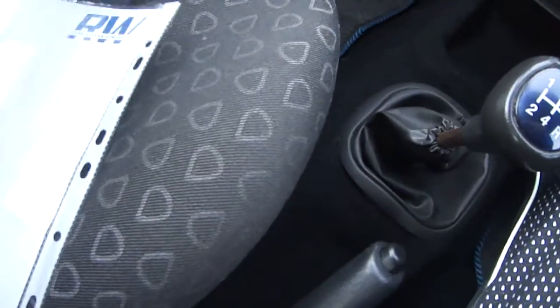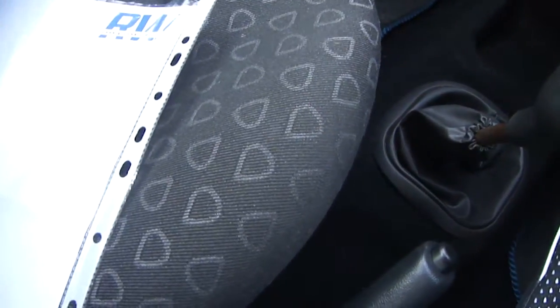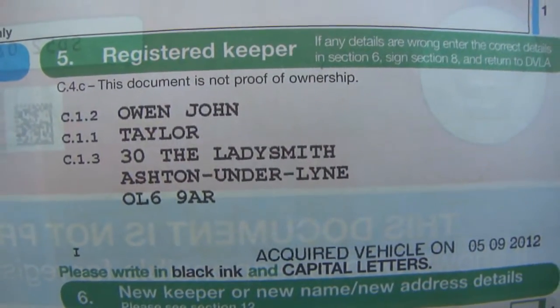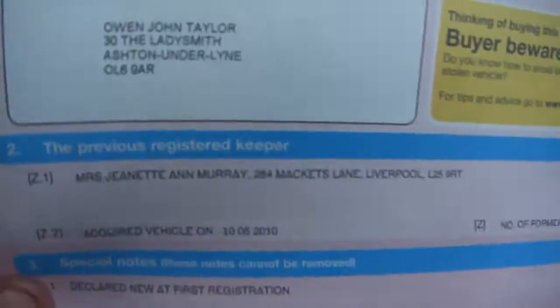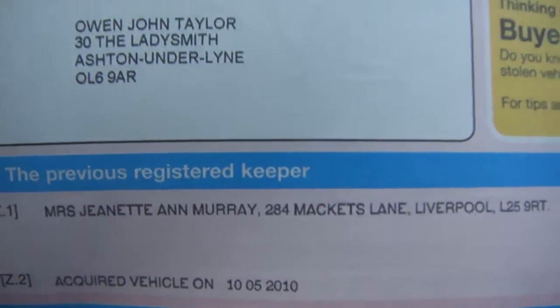I think it's only got stamps of early history. Yeah, there's only 4 stamps in the book, early. It's had 5 owners, which is about average for an 11-year-old car. Last owner's had it for a year, and the lady before that had it for 2 years. So just the 2 owners in the last 3 years of ownership. It's got all the manuals, bits and bobs.